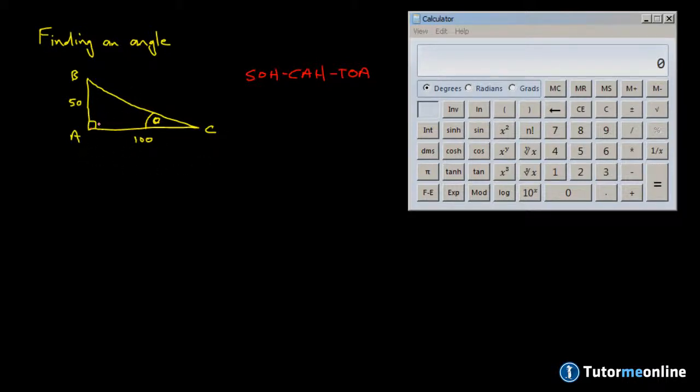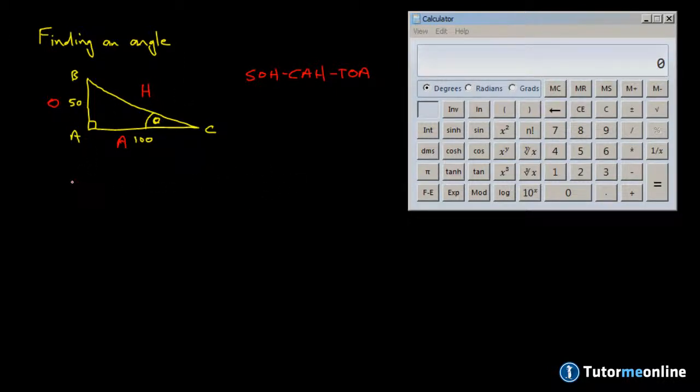We know that the side opposite the right angle is always the hypotenuse. Our angle in question is theta, so the side opposite theta would be AB. And our side adjacent to theta would then be AC. Okay, so we've identified our sides, and now we can have a look and see which trigonometric function we'll need to solve this equation.